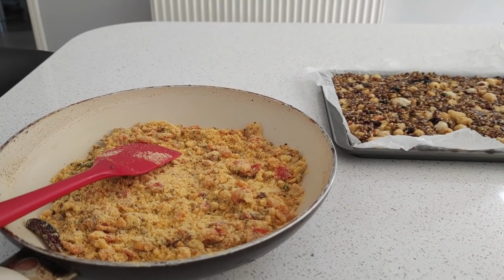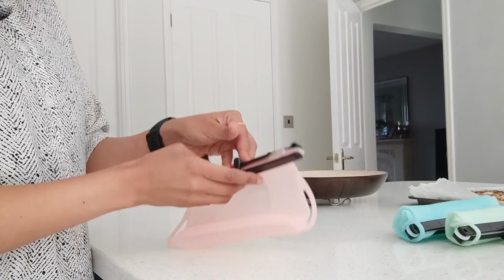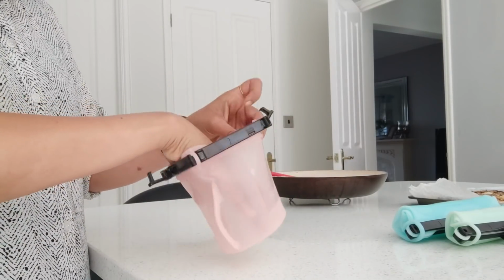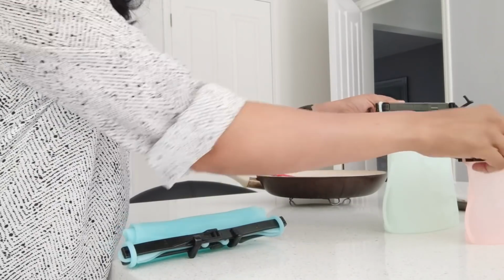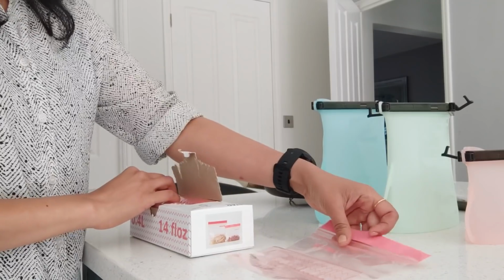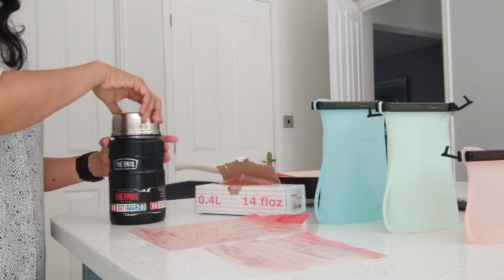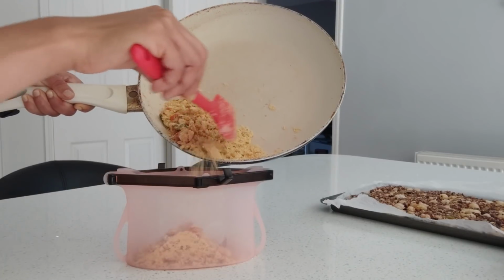I have these silicone bags at home that are great for this purpose of instant lunch to carry. They are microwavable and can also be stored in the fridge and freezer, making it very easy to carry for an office lunch. Now, the alternative packing solution can be these bags from IKEA to store your instant homemade bags. And the thermal box, as this one, is also very helpful in packing and carrying food.